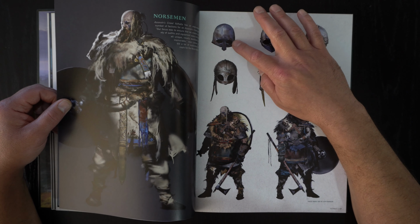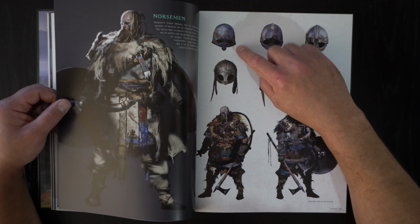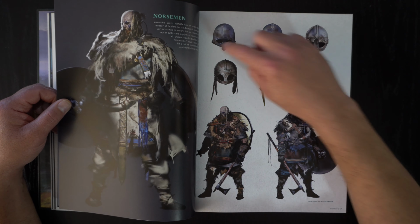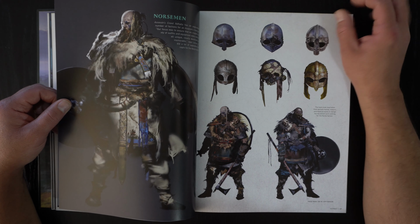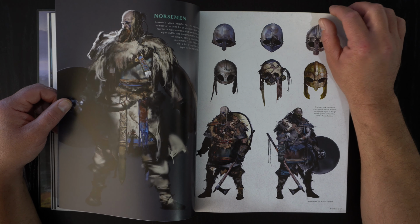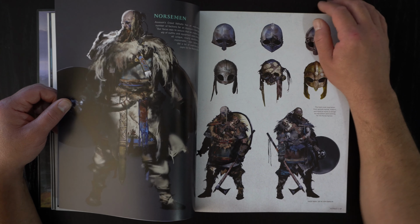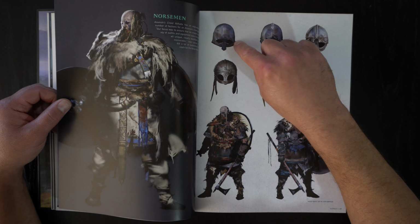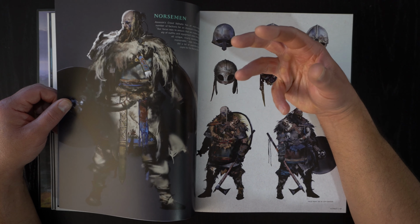Well, that's much cleaner, much simpler. So what you can tell is obviously it has one piece that's protecting the bridge of the nose. You have your eyes, of course, and then you're protecting the most important part, which is the cranium, like the top of the head, from damage and blows and a maul. It's thick, right? Looks like heavy steel. But then everything beneath, you can see the mouth.